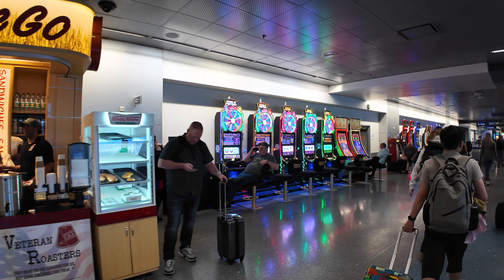By the way, if you're wondering if there are slot machines here, yes there are — we'll see plenty of them. If you want to go to the D-Gates, there's a train that'll connect you to those, and I do have a video of all the D-Gates where American, United, and Delta fly out of. You can find that after you watch this video. The C Gates are primarily the home of Southwest Airlines. You'll also find them flying out of the adjacent B-Gates too. This is one of the older parts of the airport and really one of the least nice, if you ask me.